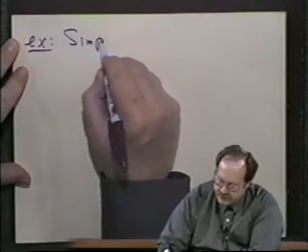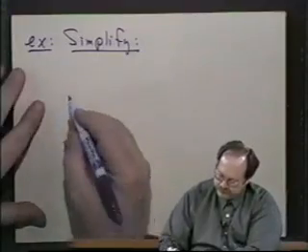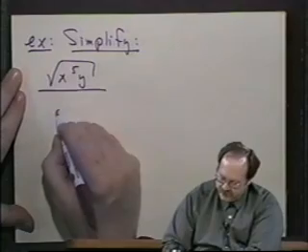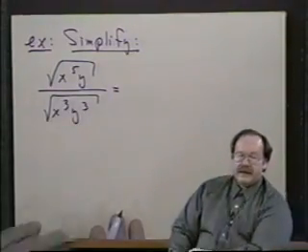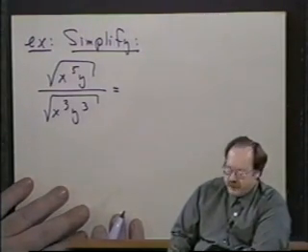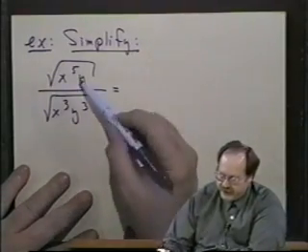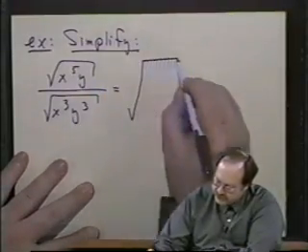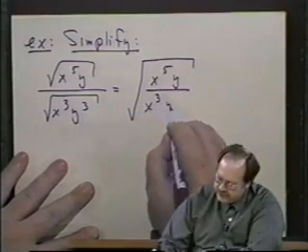Example, another one that's simplify. And here is the original. X to the 5th y under the square root symbol, all over x cubed y cubed under the square root symbol. Now I'd like to simplify that. My first instinct is to get rid of the square roots. But actually it pays to leave them there for just a moment and to realize the square root on the top and the square root of the bottom can all be written as the square root of the entire fraction. X to the 5th y over x cubed y cubed.